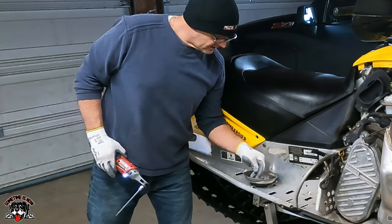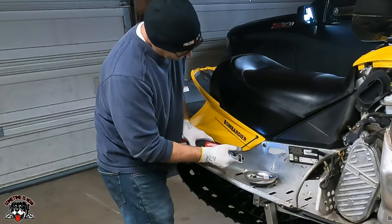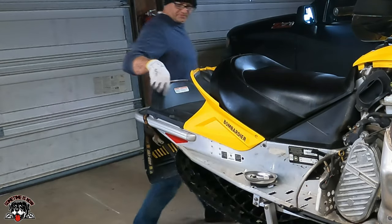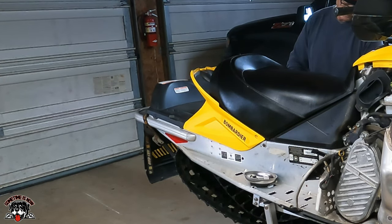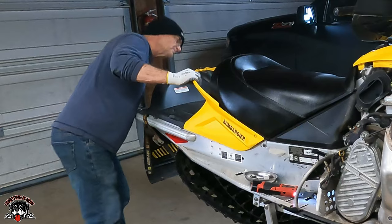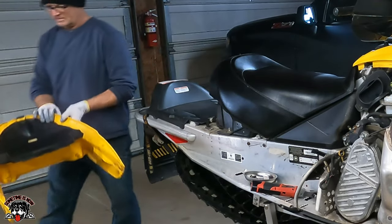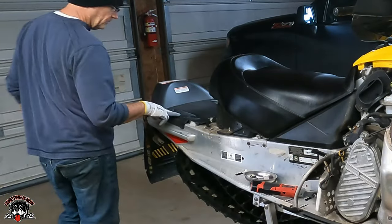Those are a little bit longer. So the two longer one goes in here. What else we got? Those are the same length as the first four we took out. Dirty. And we got this.